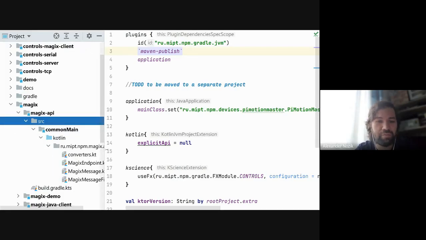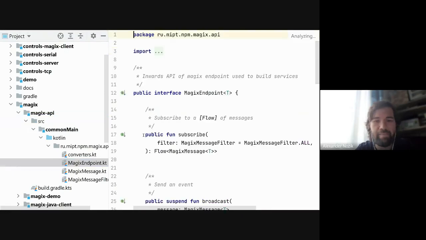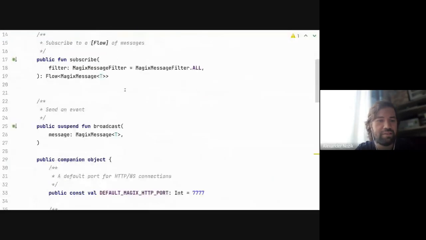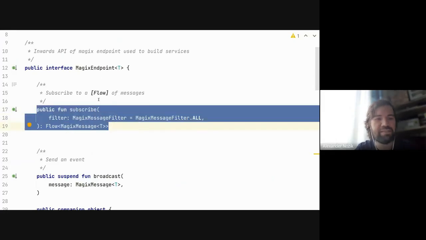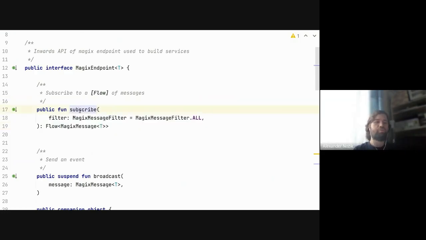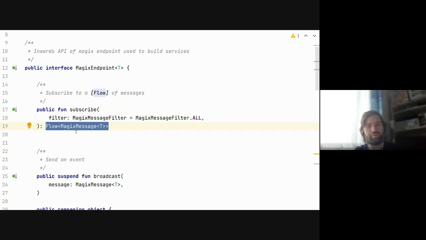So the Magix specification was developed by Igor Khakhrikov, with my small help on most of the documentation. And basically, this is the Magix server, so the Magix endpoint. The device which implements the Magix endpoint can subscribe to events from the loop, and it gets a flow, a Kotlin flow, or it could be an Rx Flowable or whatever reactive stream library you use.